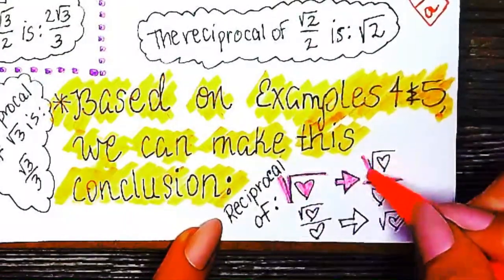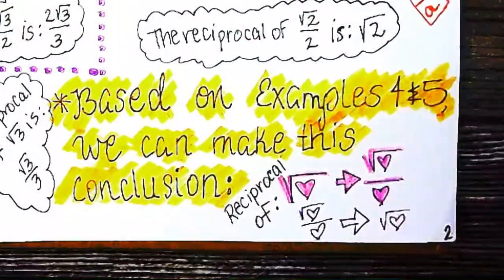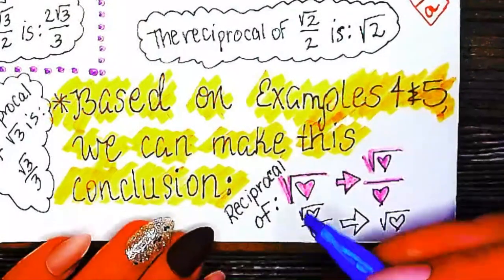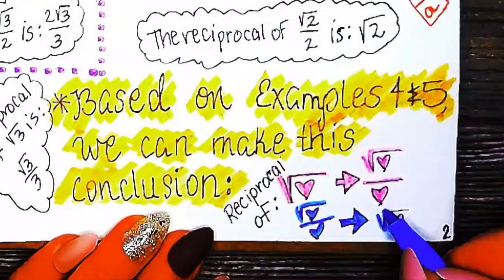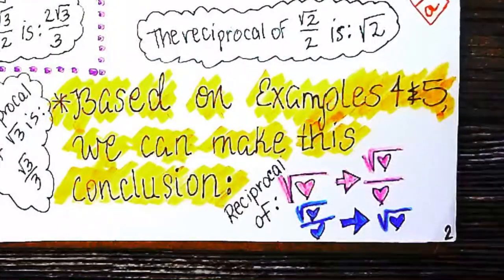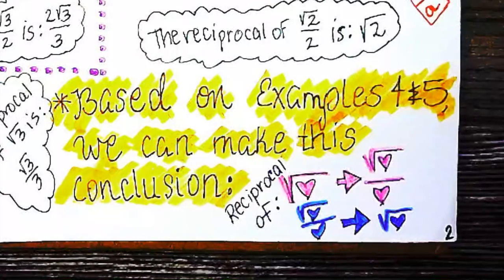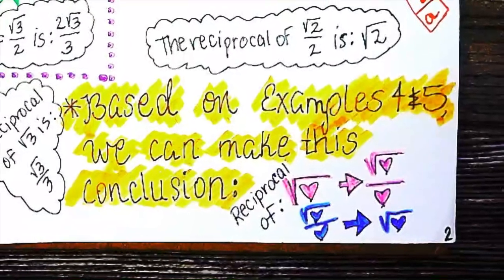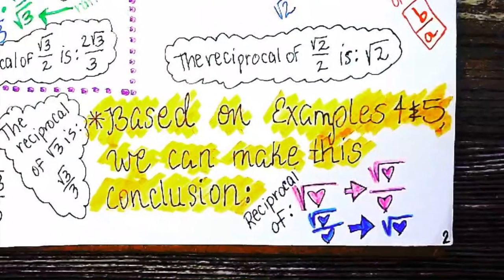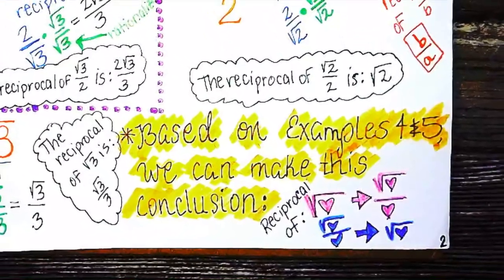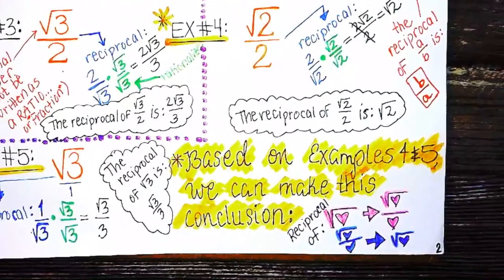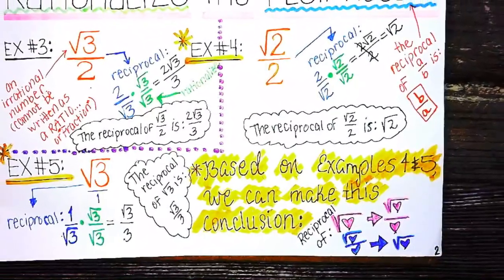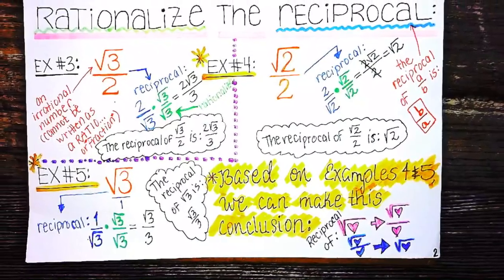There are going to be a lot of reciprocals you're going to have to bounce back and forth between. There's going to be a lot of rationalizing. There are going to be a lot of things that you are going to commit to memory. Every little trick helps. I really hope that this all made sense to you. If not, I hope you take a few minutes to watch it again, or at least rewatch the parts that you found confusing, because I really want you to do awesome when it comes to the unit circle and trigonometry.